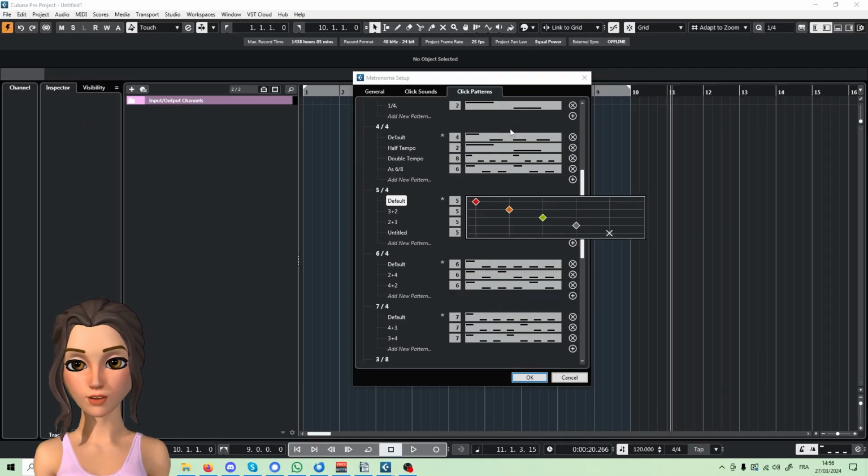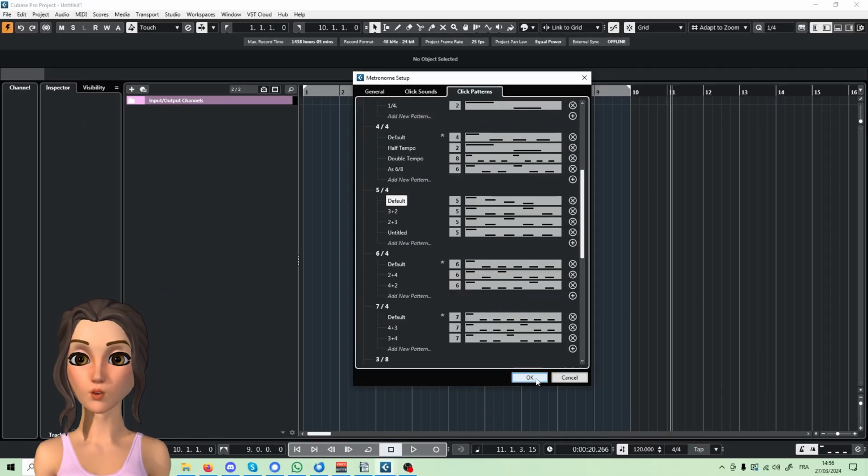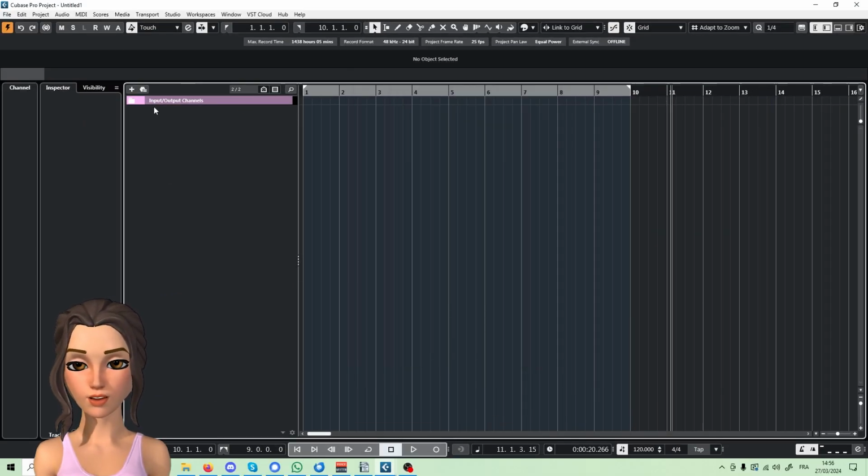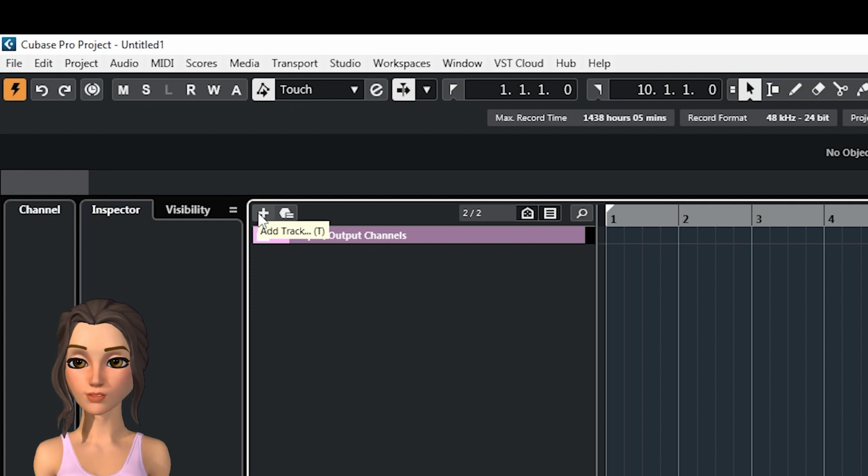For the signature track, most of today's music is based on the classic 4x4 beats rhythm, but it can still be useful for adding rhythmic variations to a project. To add a signature track, it's just like any other track.